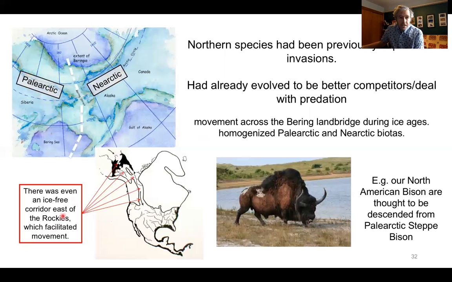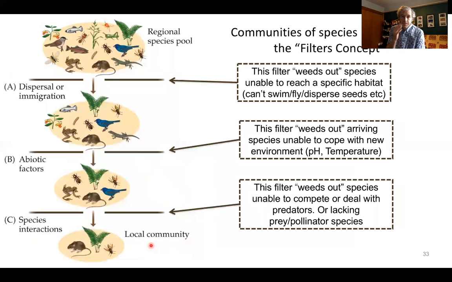In addition, there was even an ice-free corridor east of the Rockies. So if they crossed over into this sector here, east of the Rockies, sort of Denver and Calgary in Canada, this ice-free corridor meant that you could get across the plate and move straight down into North America. As a result, the species in North America had already been invaded multiple times and so had learned to deal with competition, or were incredibly well-suited species. Compare that to South America, which had been an island continent for so long and hadn't had that same mixing.